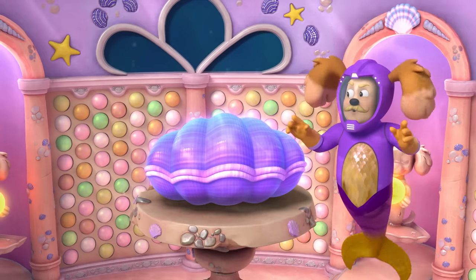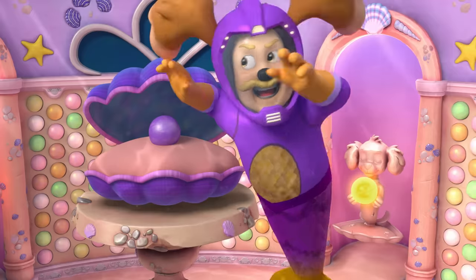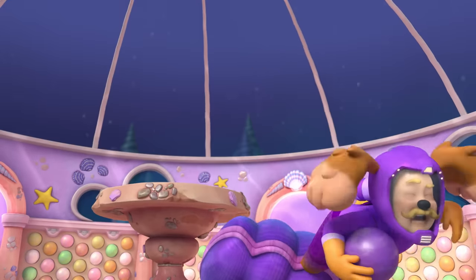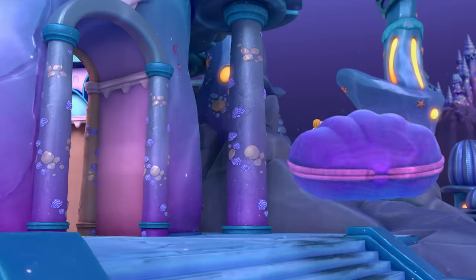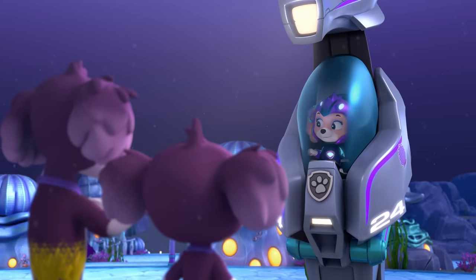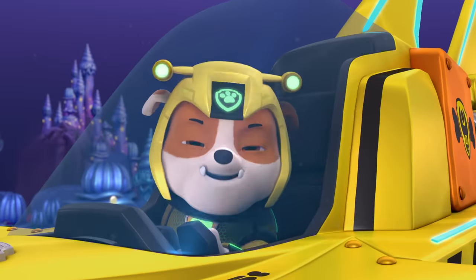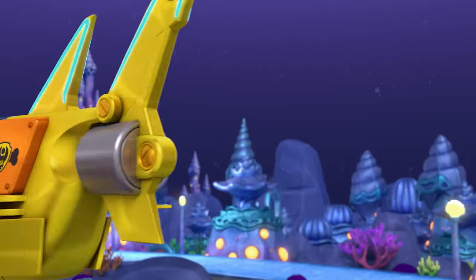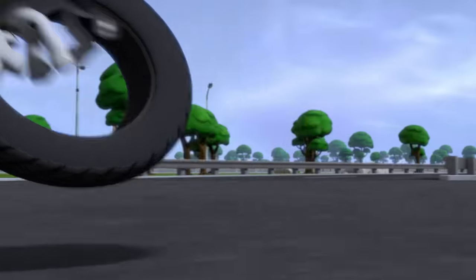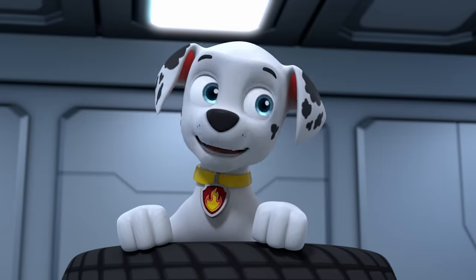I'm moving away from you so you can open. I'm not going to grab that pearl. Gotcha. Ow! Everything's gonna be okay. The Aqua Pups are here. Rubble, there's the fallen statue. Nothing to it but to do it. This pup was really on a roll.